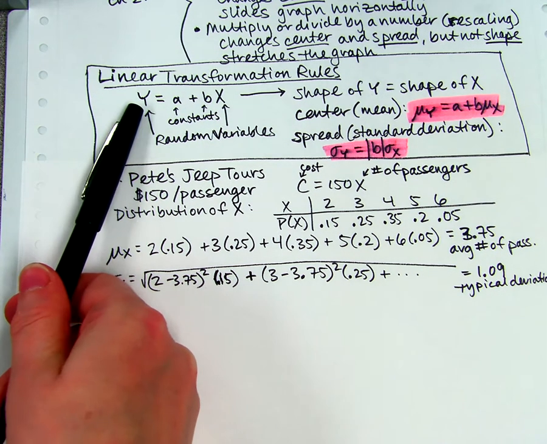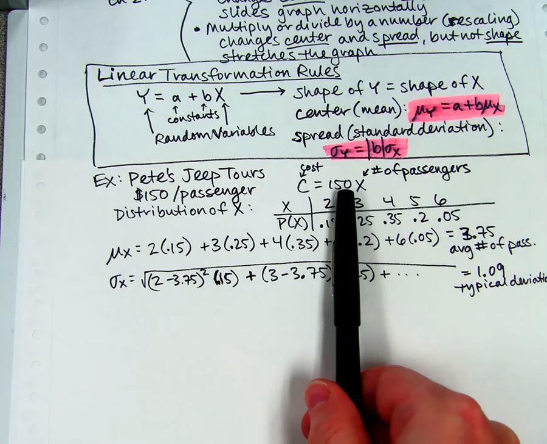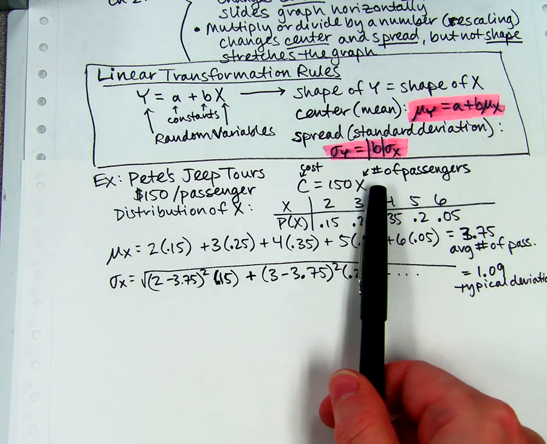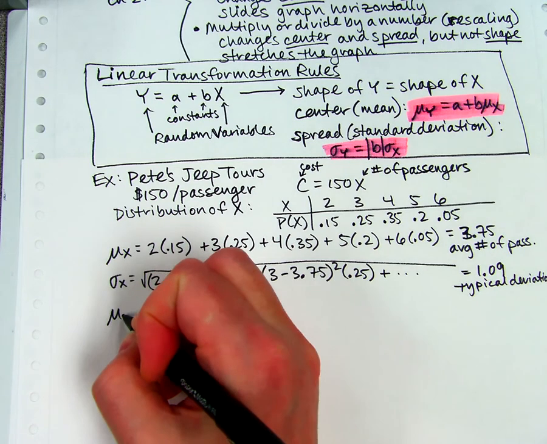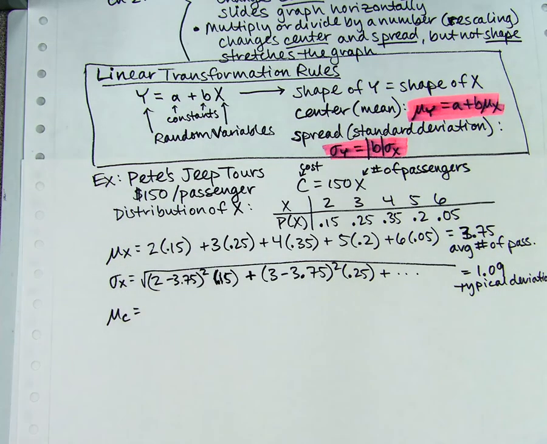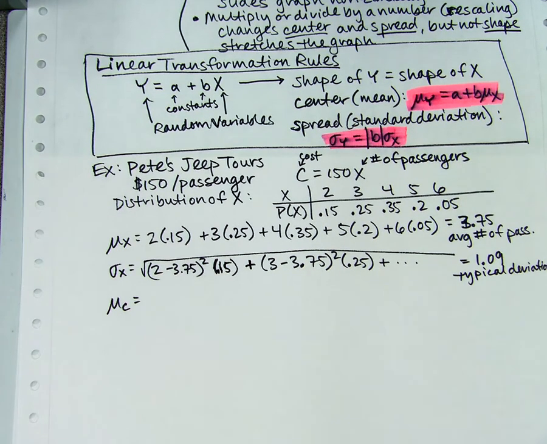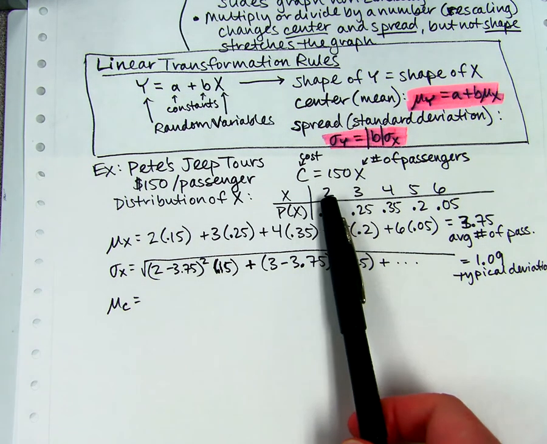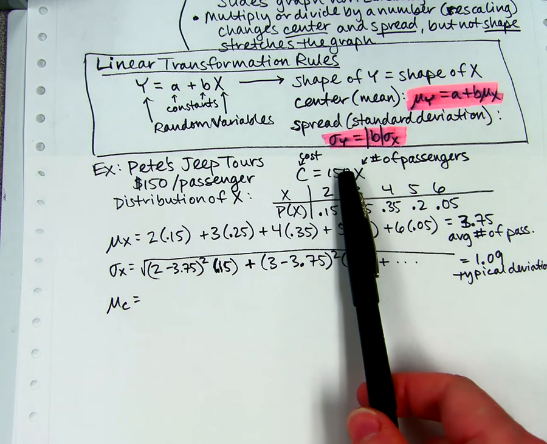Let's do this. We're going to do something to x, and what we're going to do to it is talk about the cost. So we're going to multiply x by 150, and the book, if you read this book, the example in the book, they do this the long way. And I'm going to talk about the long way, but not do it because it's painful, I have to say, and the shortcut is so much better. The long way would be to take the 2 and multiply it by 150 and get 300. And then 3 times 150 is 750.